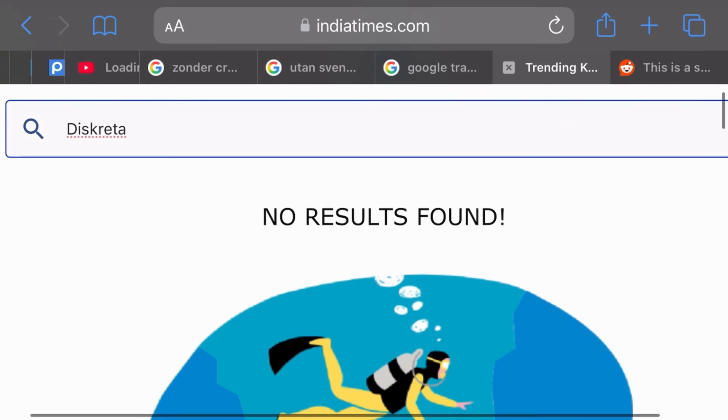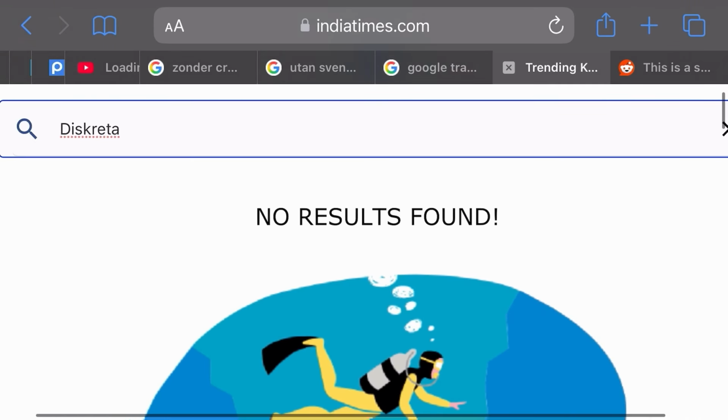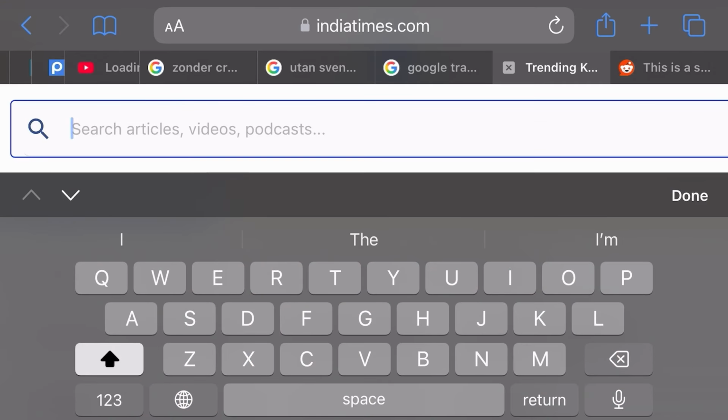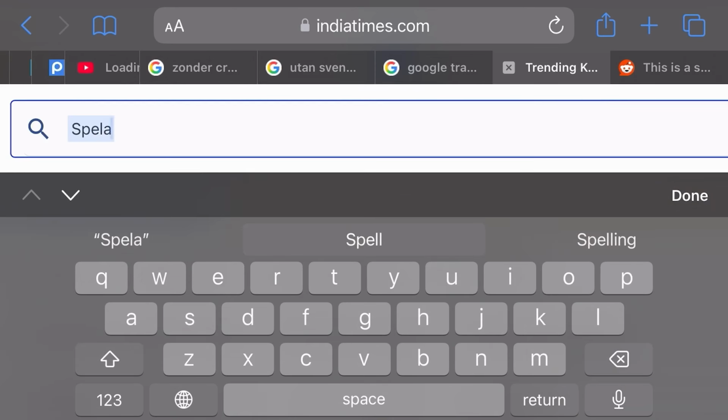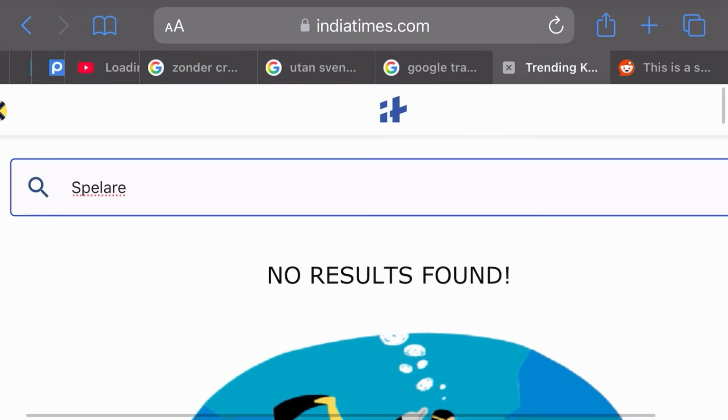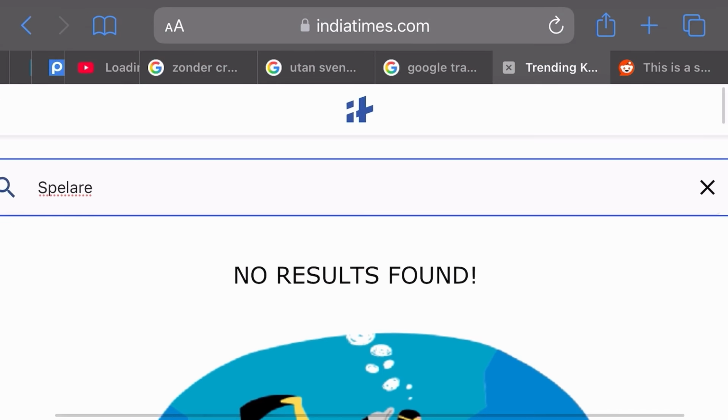And I haven't seen anything about this particular keyword right here. They say no result found. Then let me search the second keyword to know if I would see something related. So the second keyword is Pele. I'm going to be searching it right now. And as you can see, once again, there is nothing found about this second keyword that I just typed on this platform, which they told me to find.